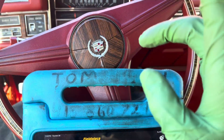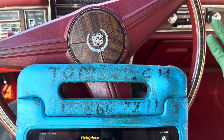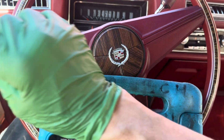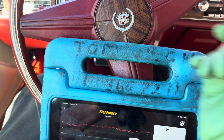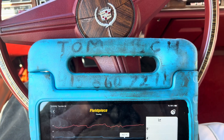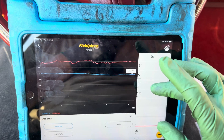R134a got a bad name because of people who did the retrofits — it wasn't the gas, it was always the wrong charge, wrong oil, wrong oil quantity, or something underlying was already an issue when they did the conversion. It's always the technician's fault, not the gas. I was doing the Kia/Honda compressor that had so many warnings against retrofitting, and I was sending them up to Tracy and Folsom and all these hot places around California, and they were cooling as good or better than their R12 — because usually by the time they got to me they were a little low on R12 or somebody had done something wrong.